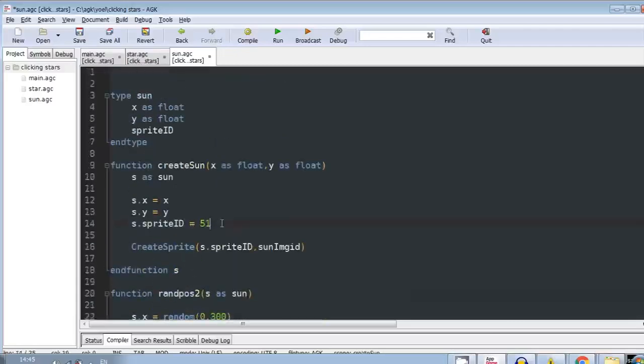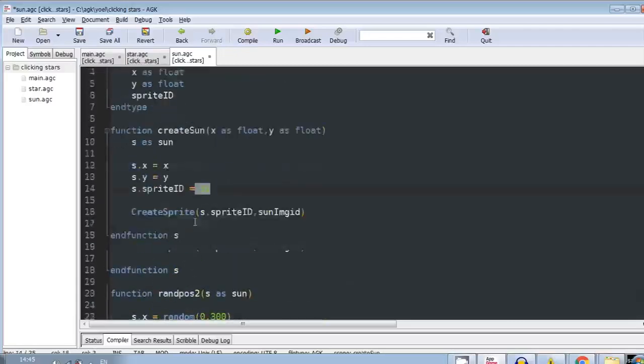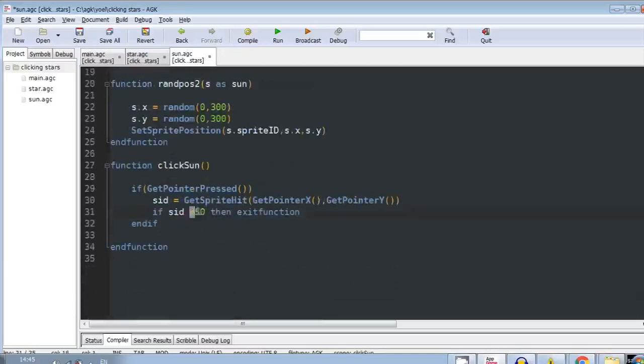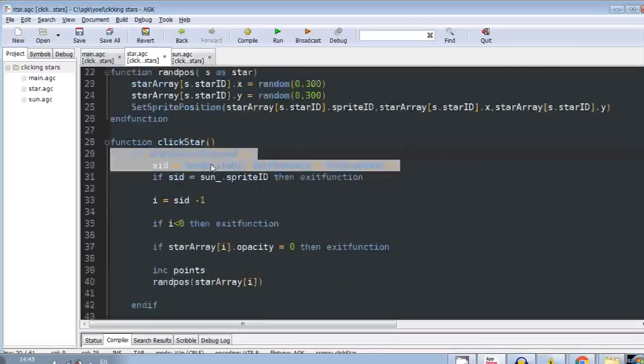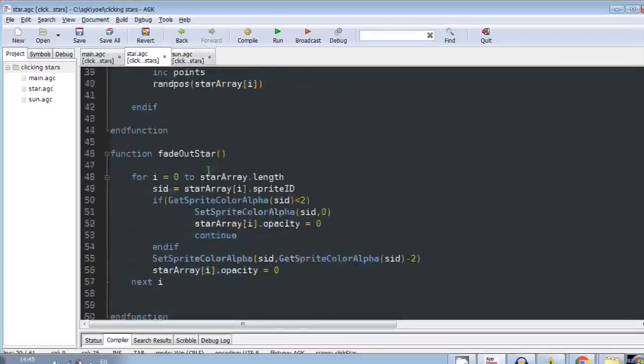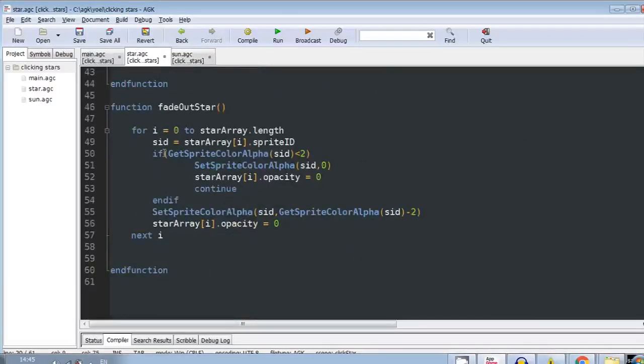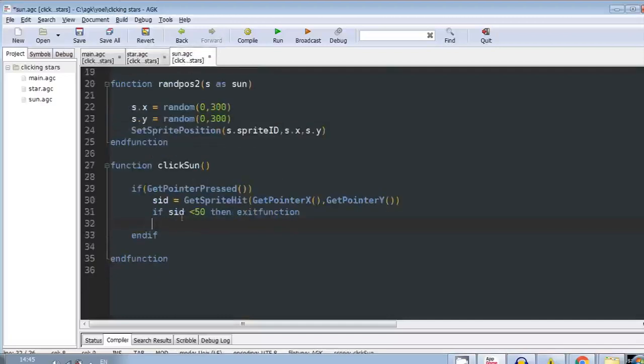The sprite size is 51, so anything below 50 is a star. Then we'll need to loop the stars again to make them visible. You see how useful the stars array is?